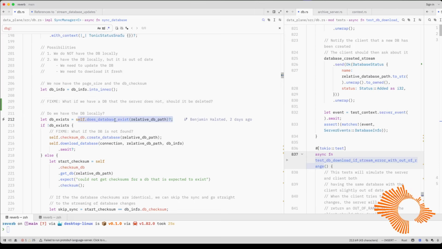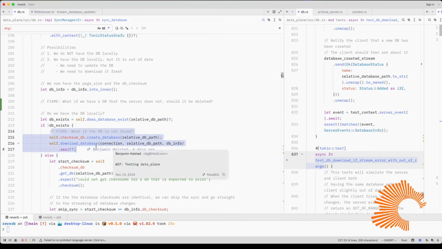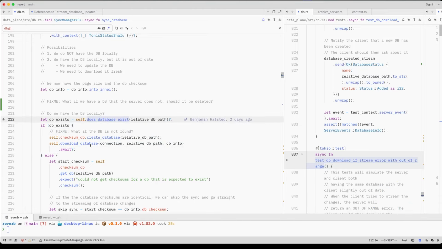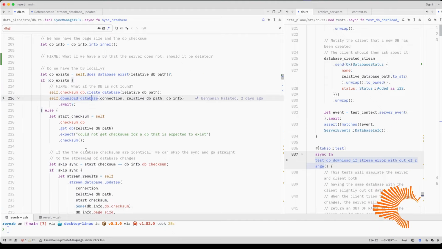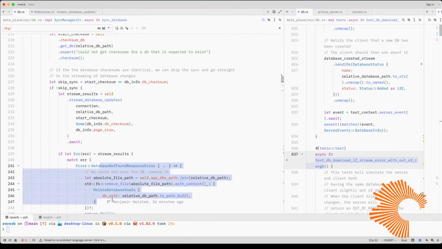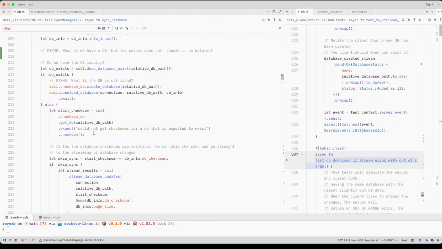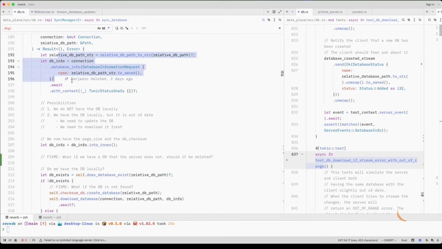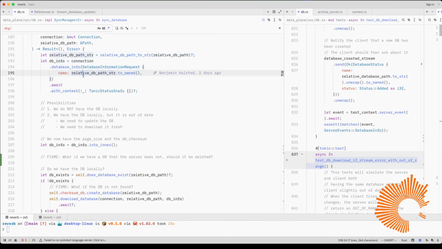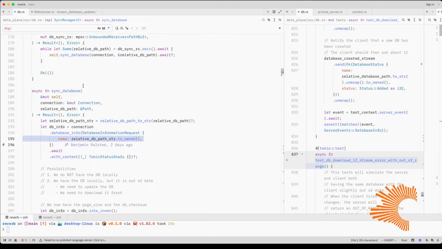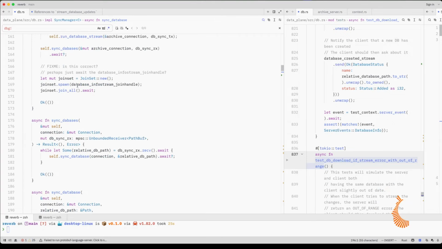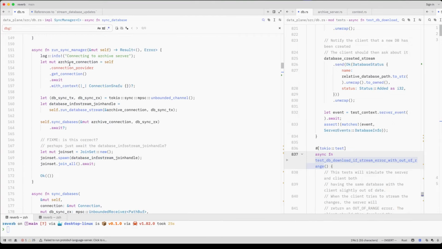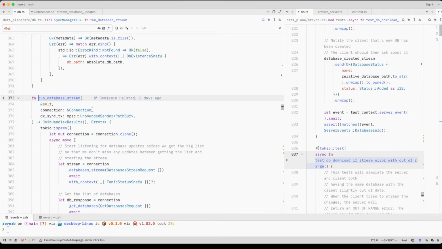So if the database does not exist locally, we will download it. There is the possibility that the database is not found because it was deleted between this request. No, not this request. It was an actual request up before this. Here. Run database stream.